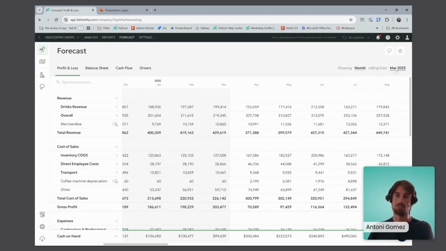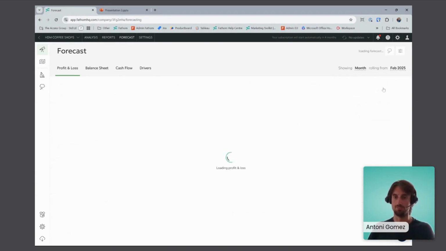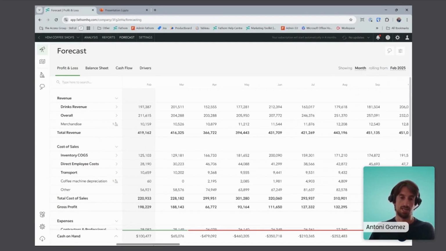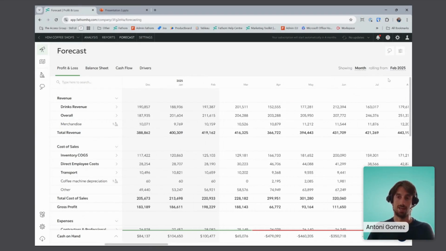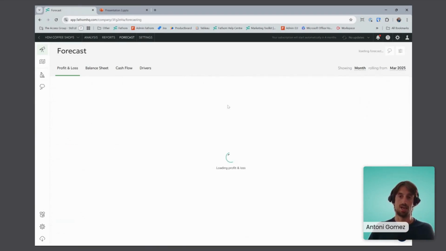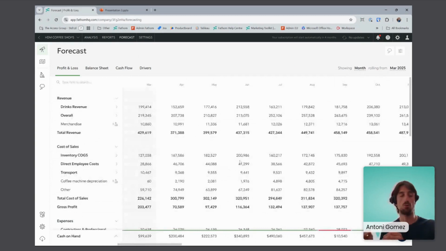So up here on the right, I have the month that the actuals end. So let's pretend actually that we're in February. So now my gray only goes up to February because that's my actuals. And if and when my March numbers roll in, well, I'll change this to March, everything updates for me automatically. So any rules that were looking backwards and depending on prior numbers will automatically update so they're the most up-to-date possible at all times. So that's one way that Fathom makes the numbers stay relevant.